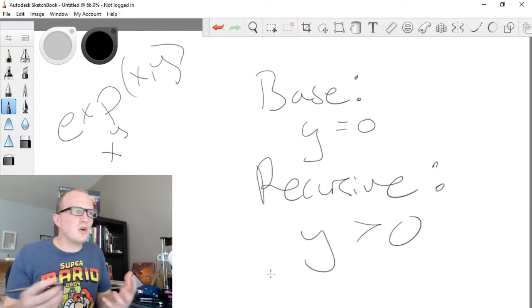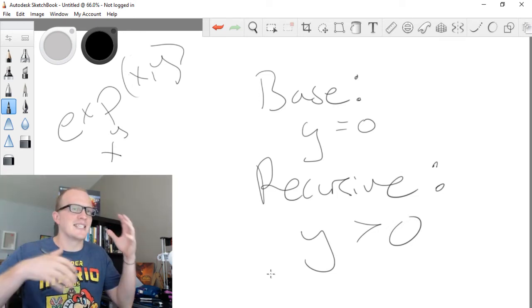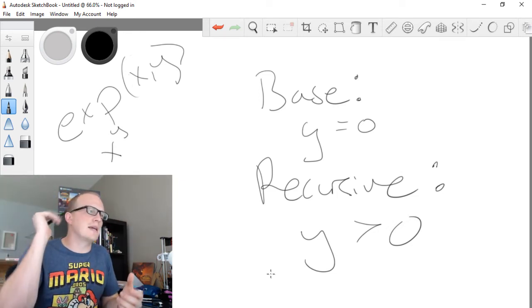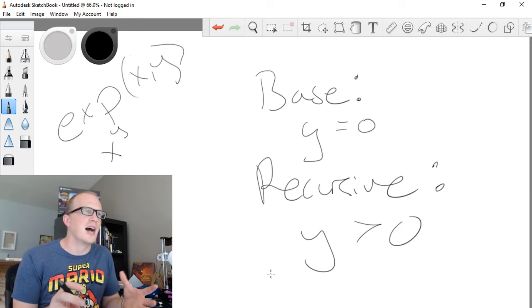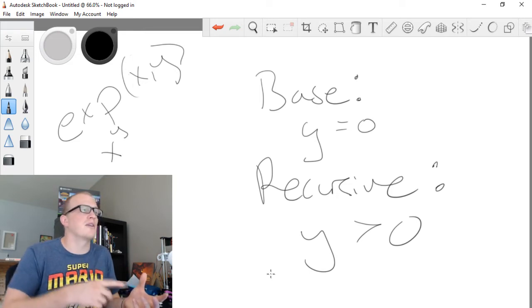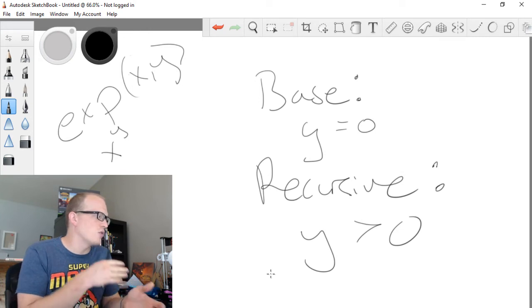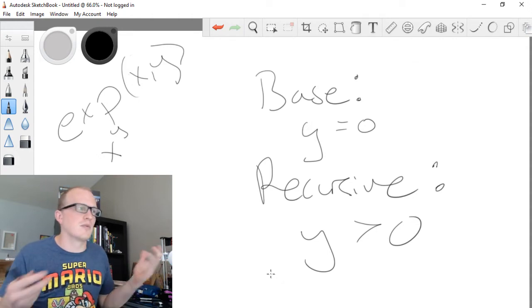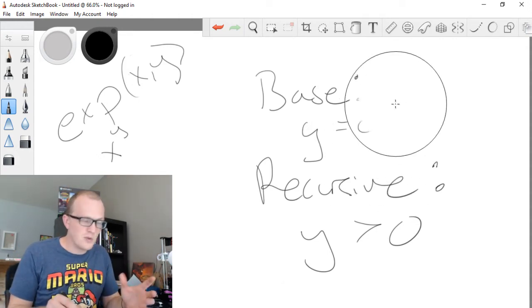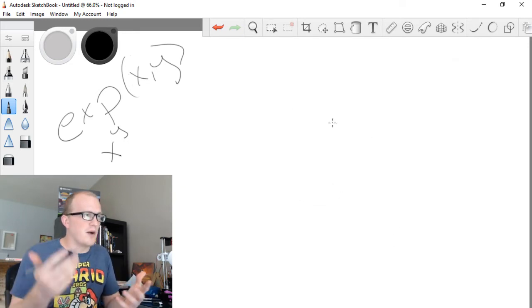Now, for these two examples, obviously our base and our recursive case are really simple, but we will dig deeper into this. This is the first video in this enrichment series. We're going to get so deep into recursion, because you can do some extremely advanced algorithms with it. Some of the most efficient sort algorithms, and one algorithm where you find the greatest-valued summed subarray within a larger array, which is a really cool algorithm that we'll learn about later. We're going to do a whole video on that one. The base case and recursive case are a little more complicated there.